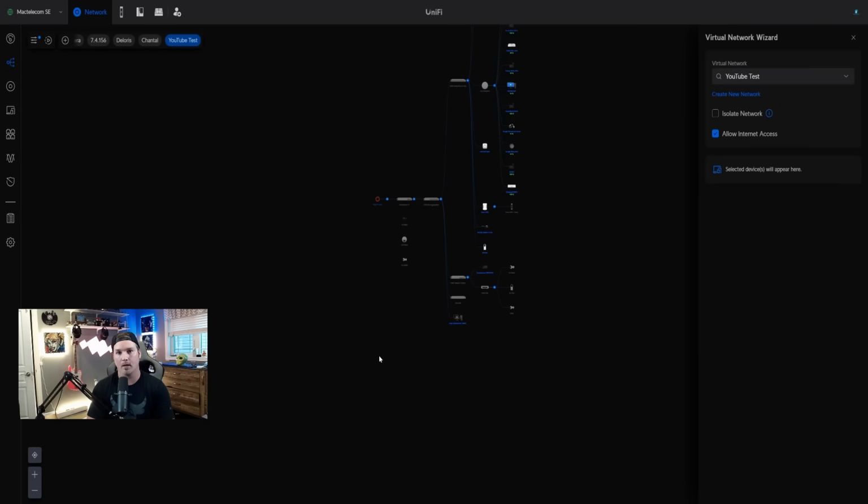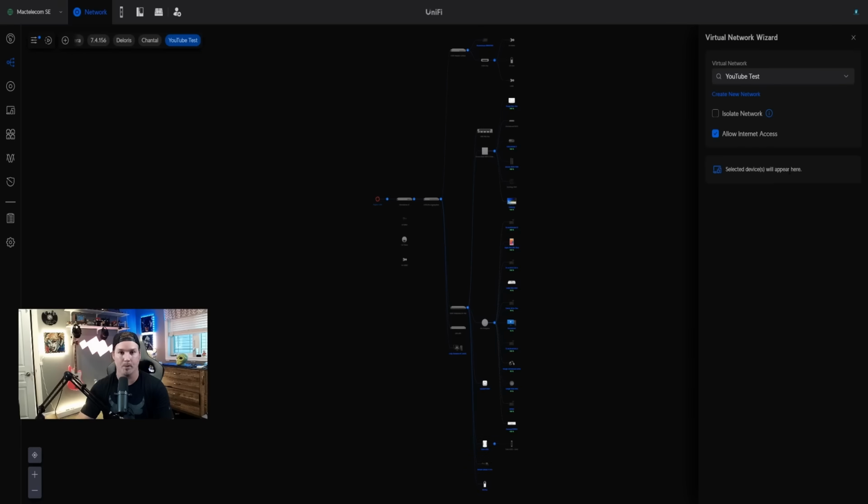Now this will automatically create us a VLAN, and I will show you that. But under here, we could see virtual network. We could isolate this network, so that would act as a guest network, and then we could select the devices that appear within this network. So on our topology, if I want the iPad, this other device, and my MacBook within this VLAN, we could do it right here and then press apply changes. And these 3 devices will get this new VLAN.